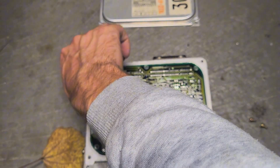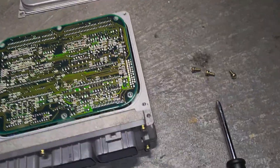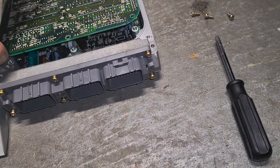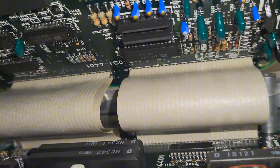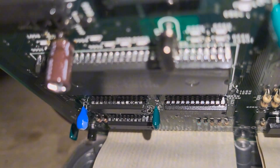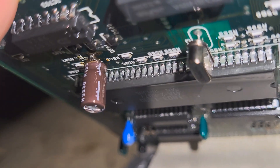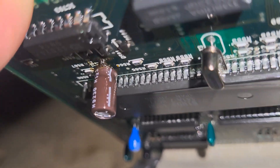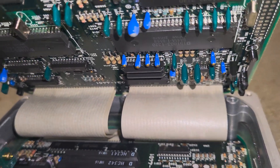Take all these screws out of the ECU — sorry my arm is in the way — and you want to gently lift up like this and take a look in here. If you see mine, it's leaking right here. That capacitor has got all full of goo all over the bottom of it, and that's exactly what you're going to look for all throughout this ECU.